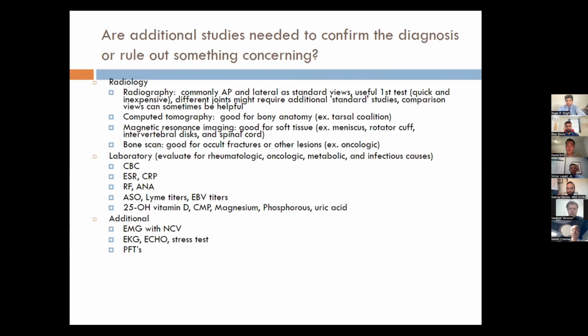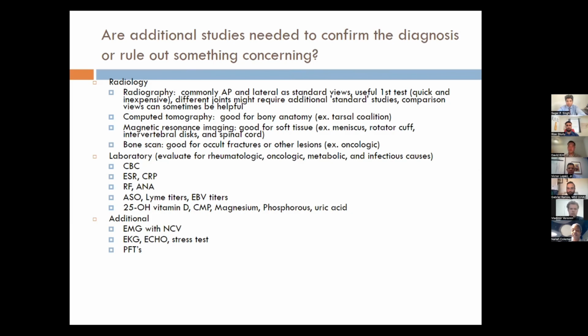For people who answer yes to many things in their review of systems, and I'm starting to think that they have lupus or something like that, I will start to add on additional testing. I almost always will get a CBC, CRP, and SED rate. I might then add on an ANA and rheumatoid factor if I'm thinking that it's rheumatologic. I might add an ASO, Lyme titers, or EBV titers if I'm thinking more infection. And then there are people who have metabolic issues. I might order a vitamin D, calcium, and a phosphorus.